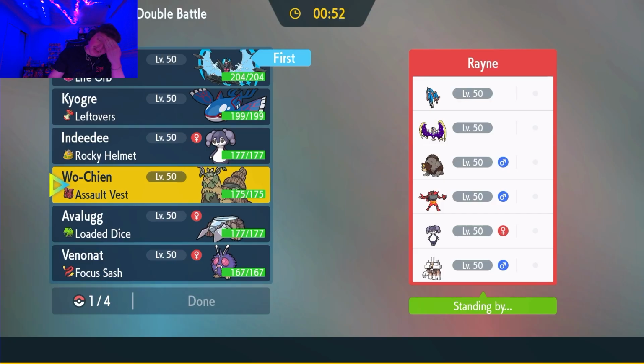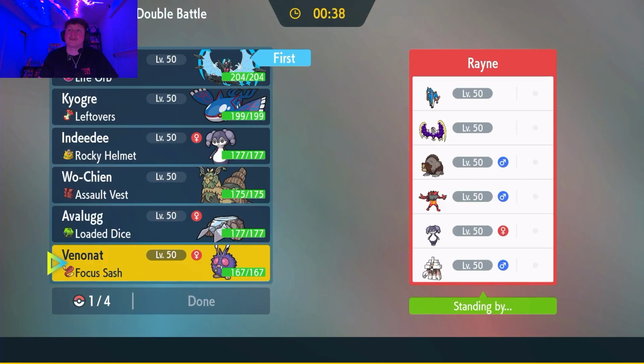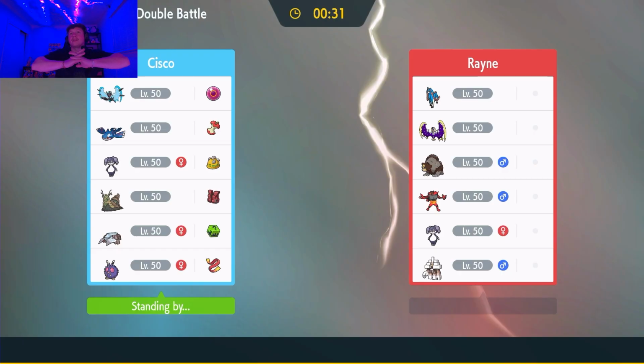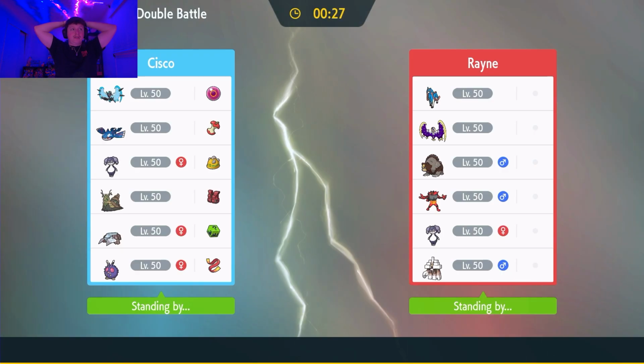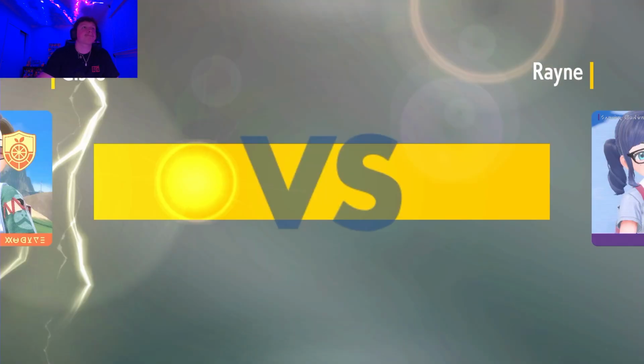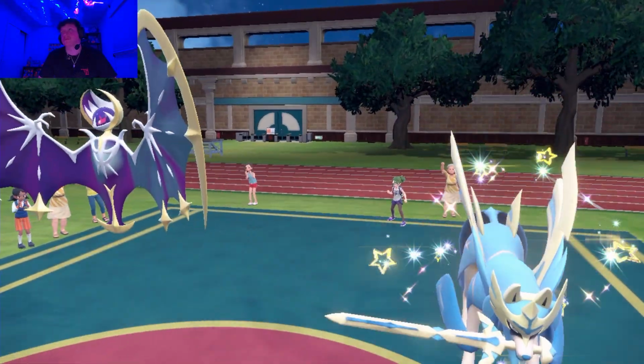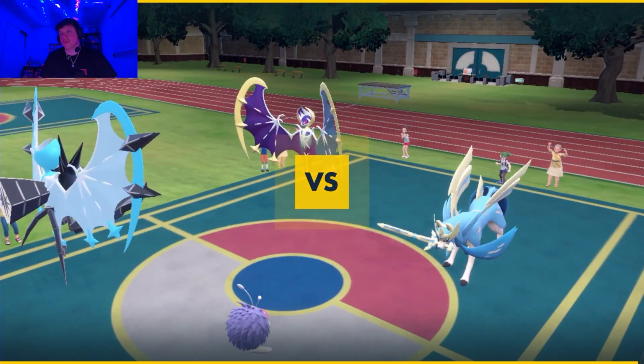Could go Necrozma and Wo-Chien. But the issue is that Wo-Chien really isn't doing much damage here. Hisuian Avalugg, neither. Could go Venonat. You know what? Let's go Venonat as a lead. Let's see what Venonat can do. So we're 1 and 2 with this team so far. Not too bad. Sweet. Hisuian Avalugg hasn't been able to do much though, unfortunately. Alright, let's go. Zacian and Lunala. A little bit of a rough lead if I had to say so myself.